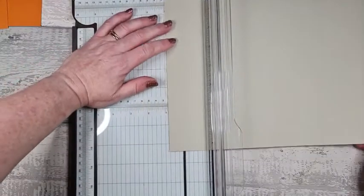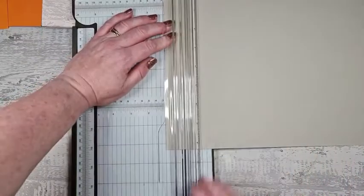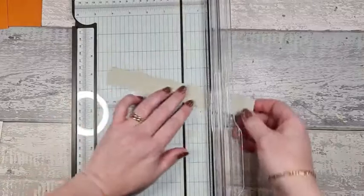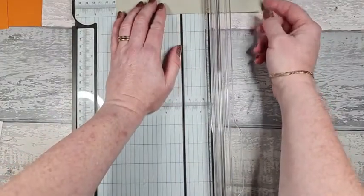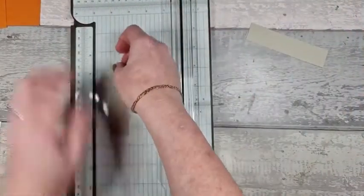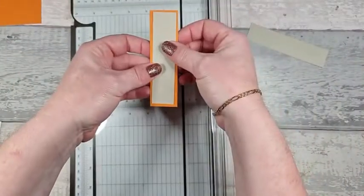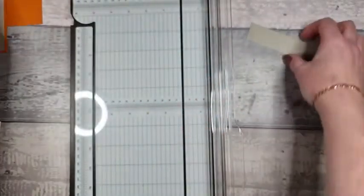So if I just bring this in, so if I go 2.5, get rid of that piece, by 9.5. There we go. Can't pick it up. Butterfingers tonight. So that's what we've got, and we're going to stamp all leaves on that piece.